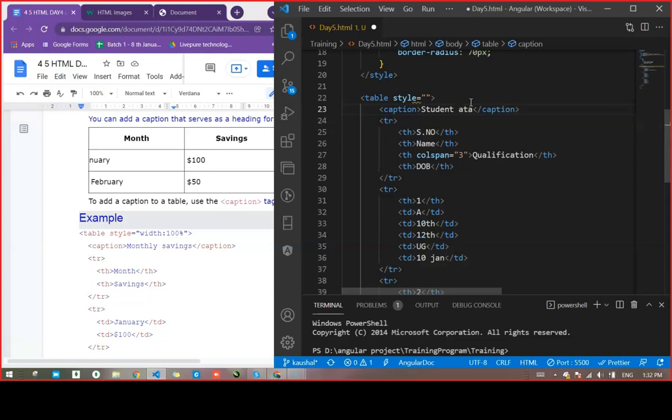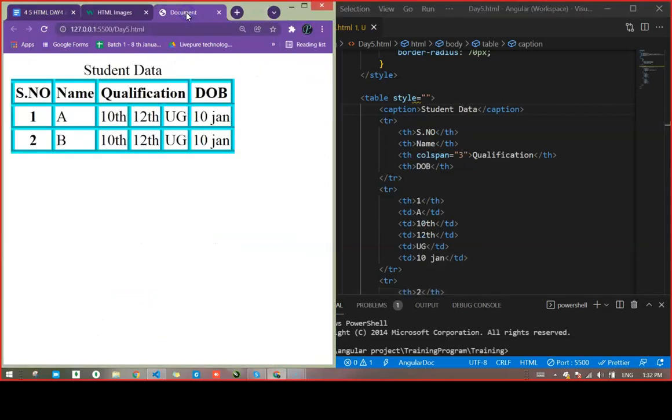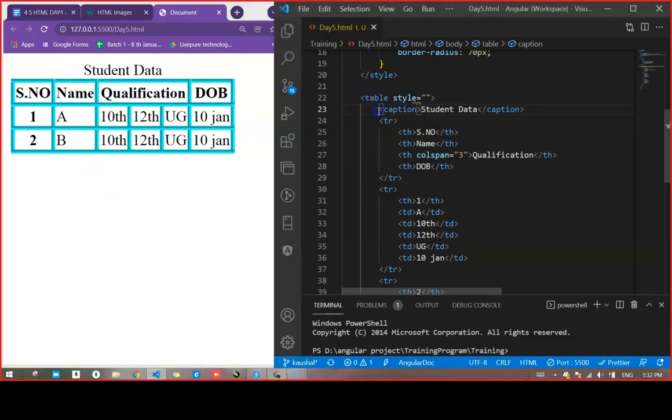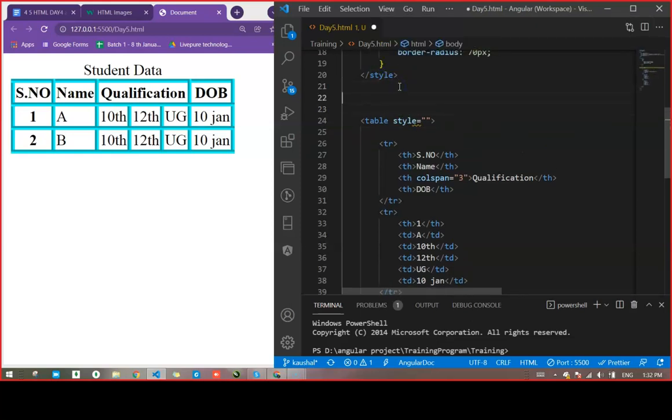Okay. Now suppose you have to add a heading for your table. This table belongs to student data. What had we taken? We had taken student data here, but how did this come? This came with the help of caption. The name itself is caption. Now maybe you can think, why can't we pass this outside, or we can pass H1 here also.